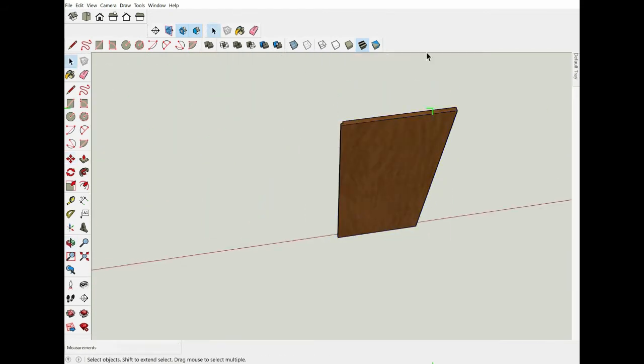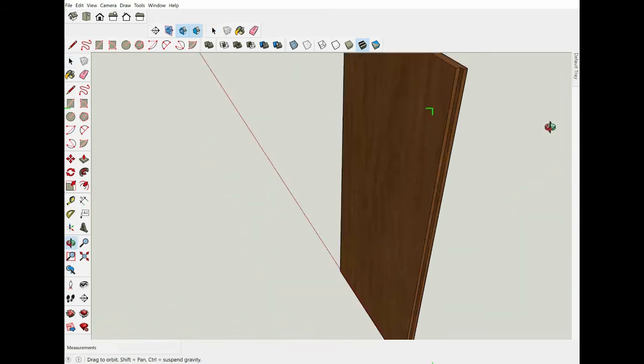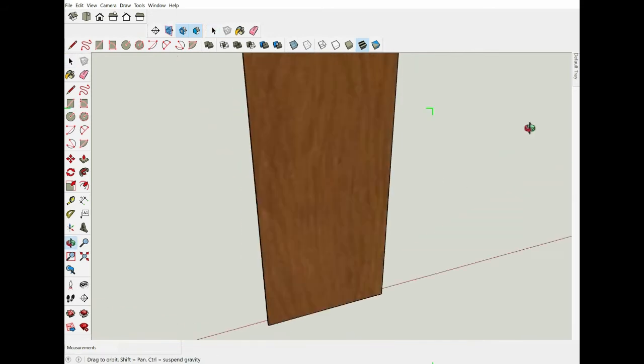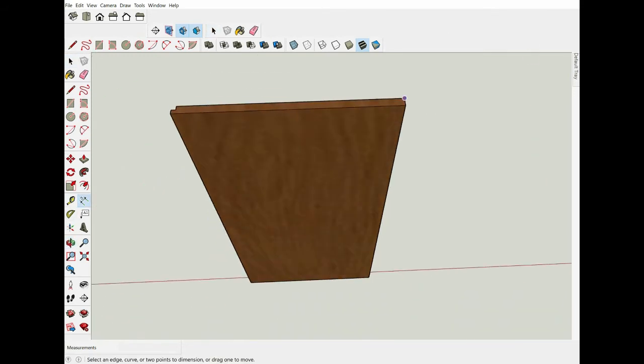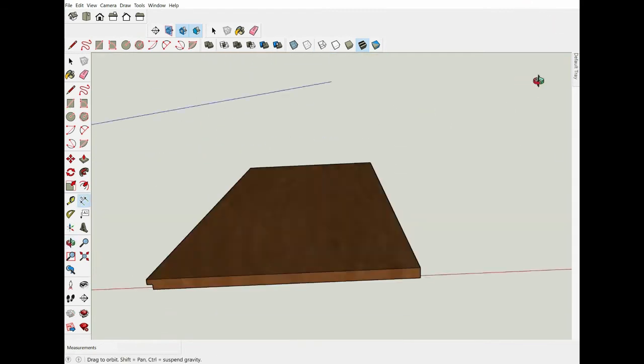So what I've done is I've taken the cabinet door off of it, and all I'm going to do is grab my dimension tool, and start looking at the angles, looking at what I need to actually reference, because keep in mind, once you get into the shop, you're not going to have access to this 3D model anymore.